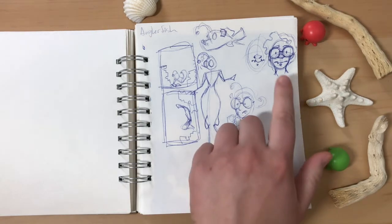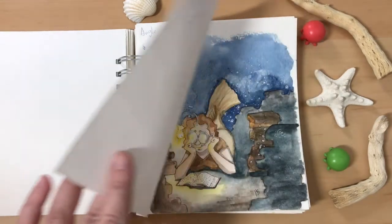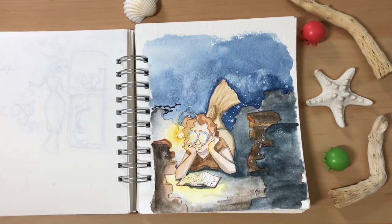I knew that I wanted to do something with the little snaggly teeth that they have, and then I started thinking, well, what would you do with a little nightlight on your forehead down at the bottom of the ocean? And so here we have our little bookworm anglerfish. For the buggy, glassy eyes that anglerfish have, I just gave her a pair of glasses that the light is reflecting on so you can't see her actual eyes behind the lenses.